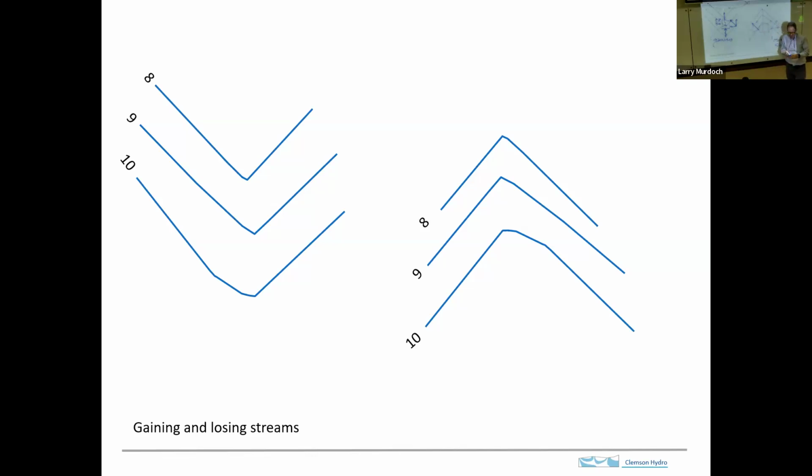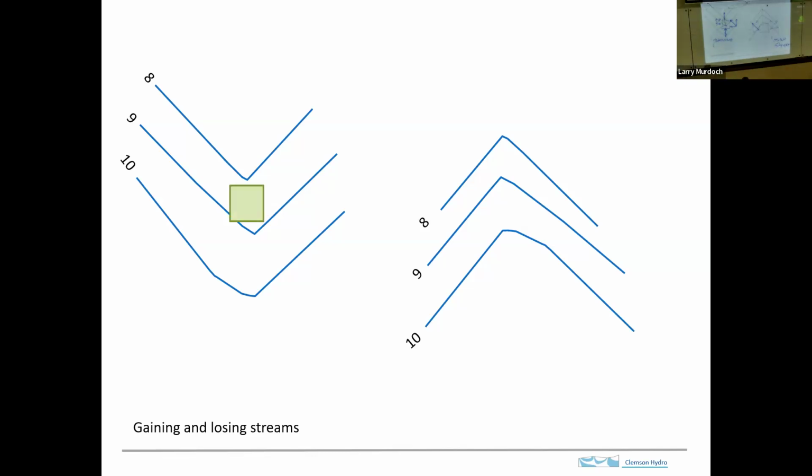You see these things out west, in areas where it's dry, the groundwater table is low, or where the groundwater table has been lowered from pumping. And then you've got surface water flowing along, the streams are flowing along, and water from the stream is flowing out and infiltrating, or flowing into the aquifer.